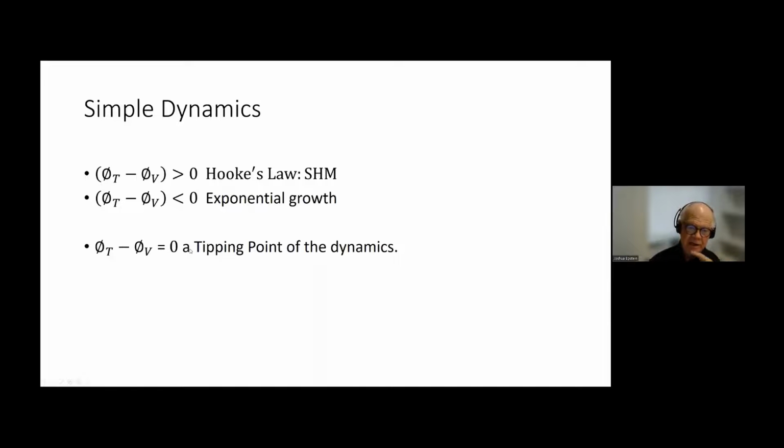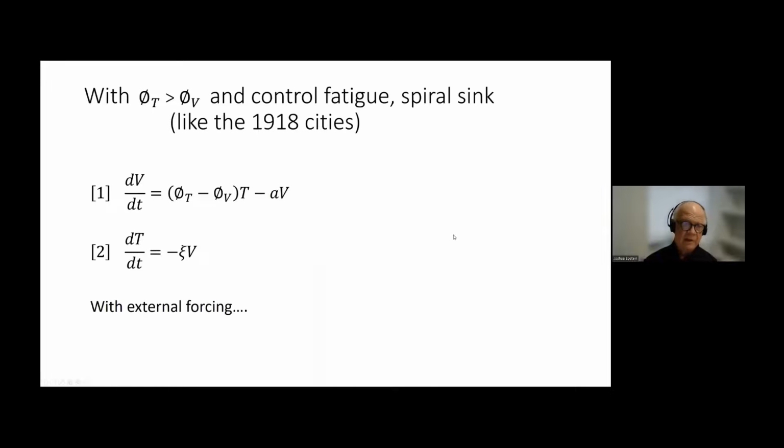And so clearly equal fears is a tipping point of this dynamics. Very simple idea, wrong model, but the right idea. The right idea is that the qualitative behavior depends on the relationship between these fears. And in one case, yes, you get oscillations, as we're interested in multiple waves and so on.